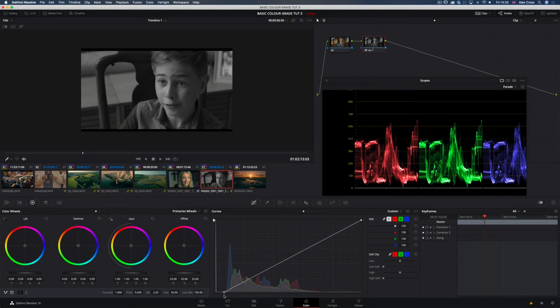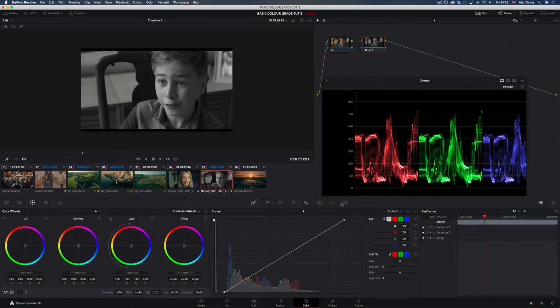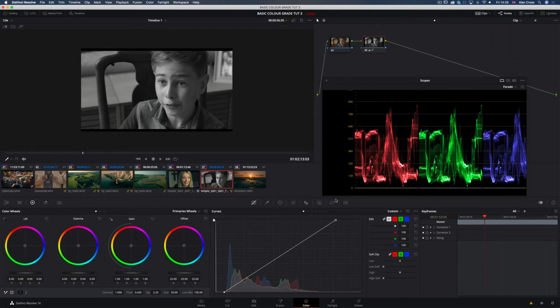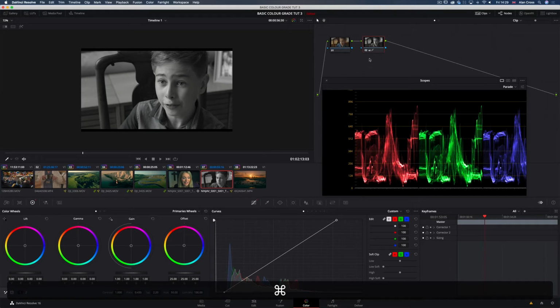I just pull that like that and bring this lowest black, see the black spot there? That's kind of the darkest part of the image. I'll just bring that down so that it's almost touching the bottom. Give it a little bit of leeway. And then I'll push the highlights up somewhere around about here. So there's still some detail in the skin tones there. And already you can see with that node on the image, it's already got much more contrast in it.